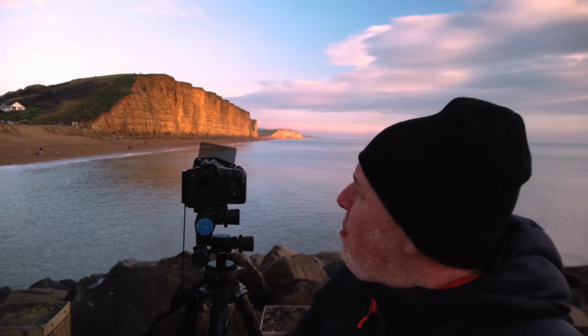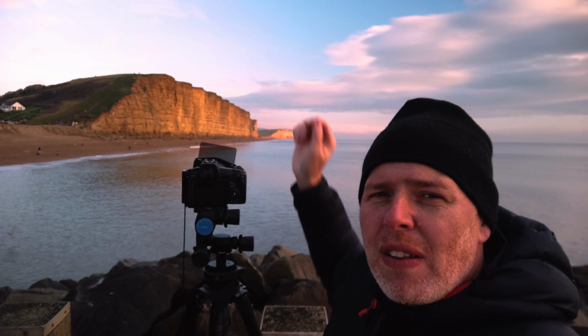For the vast majority of the shots today, I'll be at ISO 50, f11, potentially f16, depending on my focal length, just in case we want to get the far cliff into frame as well. But if we switch around to do the panorama, I'm going to change it up a bit. I'll probably shoot around about f8, because I'll be cropped in a lot closer. And I really want to bring out the detail right on the front of the cliff here.